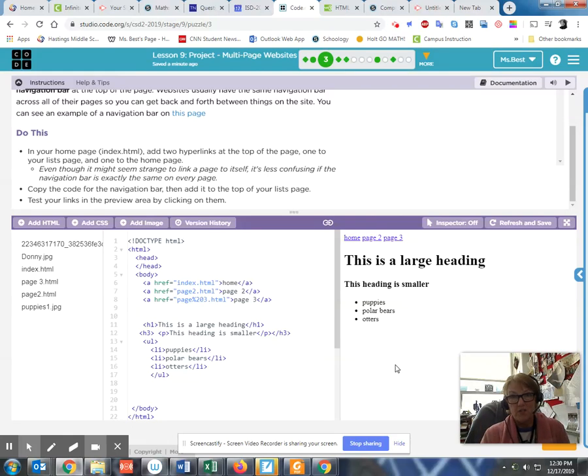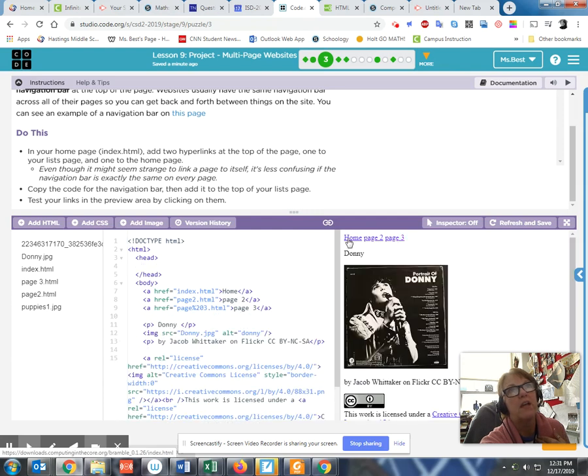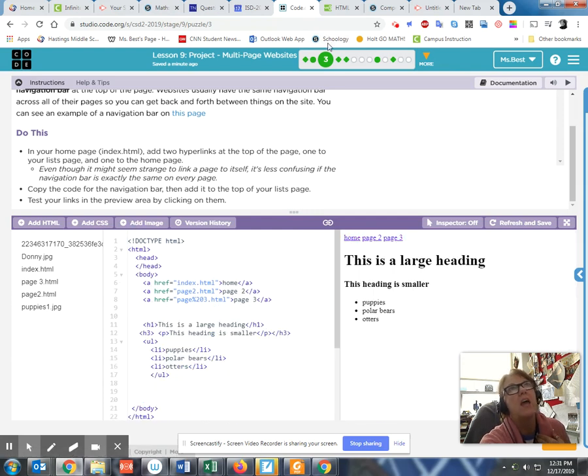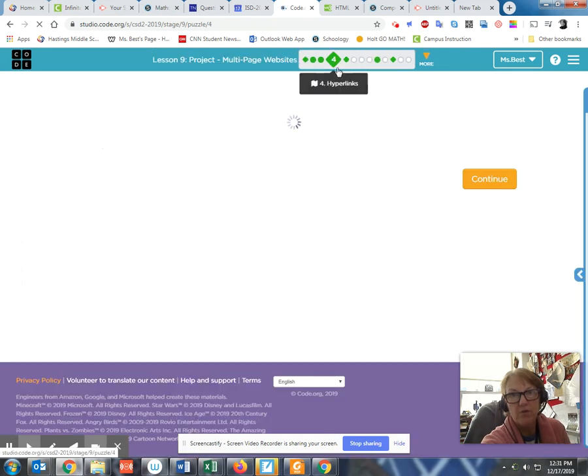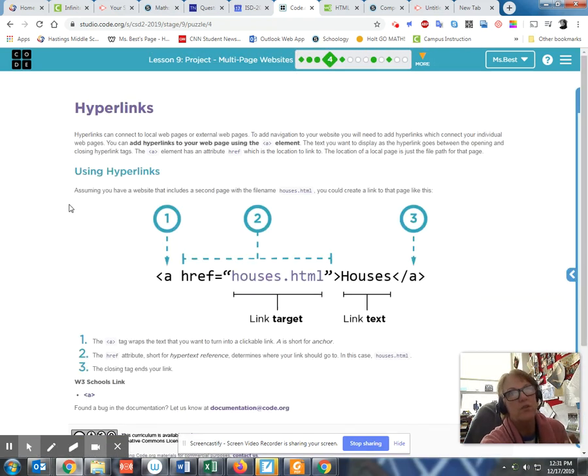All right, we're continuing on in Lesson 9 in Computer Science Discoveries, Unit 2 on websites and HTML. We've gotten through the hyperlinks part, so now you should have these all working back and forth on your pages. As you start progressing through the rest of these levels, here's where it gives you that formalized structure on how you make the hyperlink work.